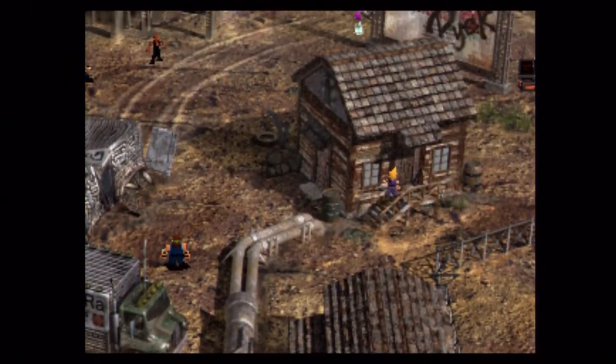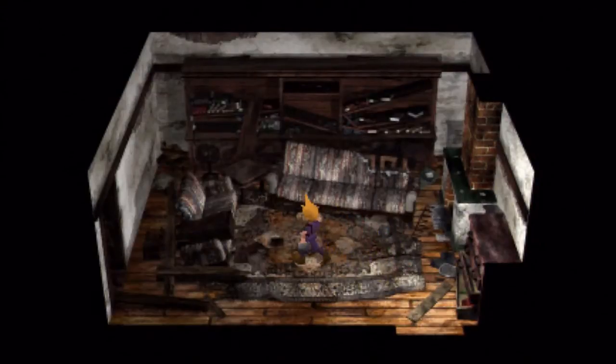And what we want to do is head into this little house, and then we will get a cutscene of why Barret is acting all weird.